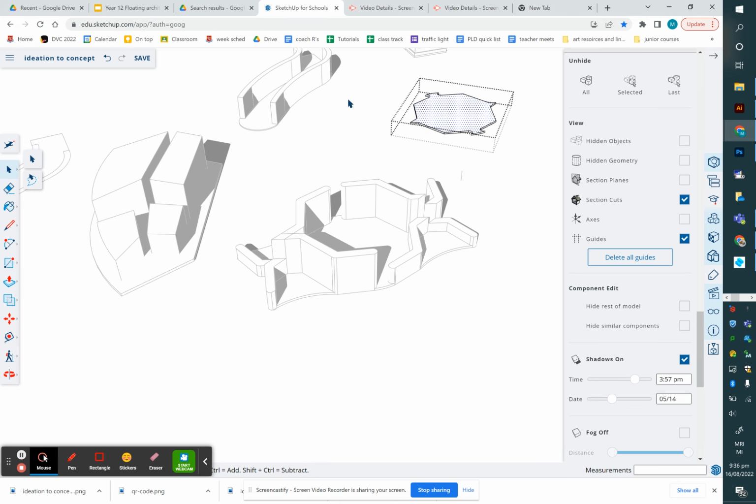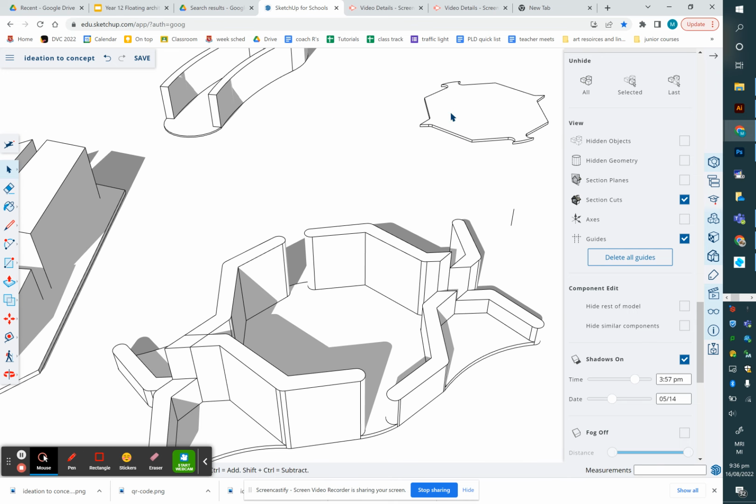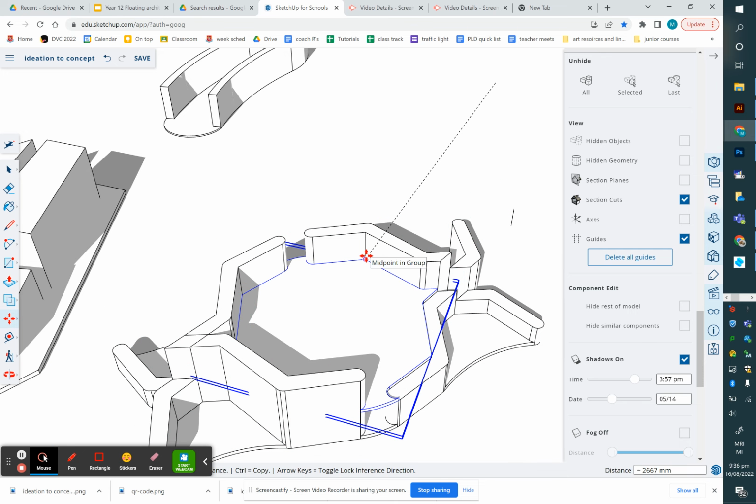So click twice to get inside of that group, as a reminder. And then I want to find a point to connect it to a point. So probably this far corner here to touch that corner there. So I'll click Move Tool, snap to that corner, bring it in, snap to that corner. That's how you move things around, and get them bang in place.